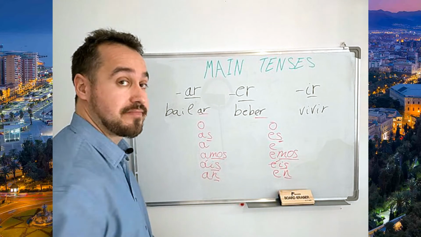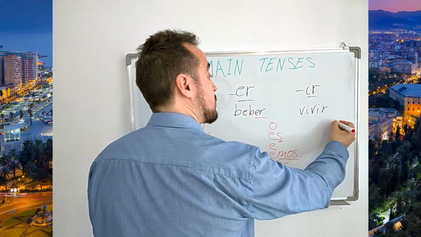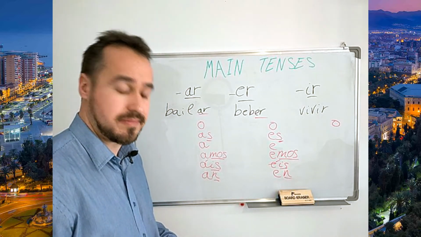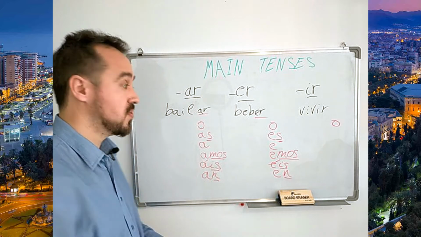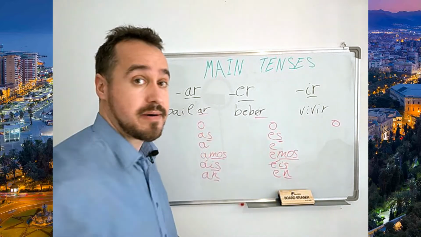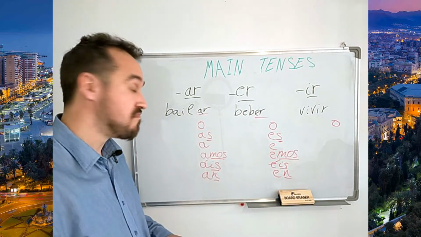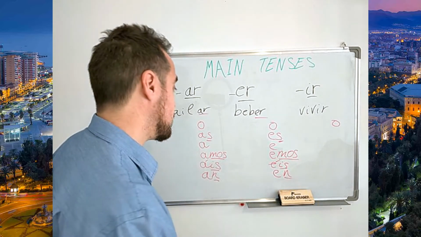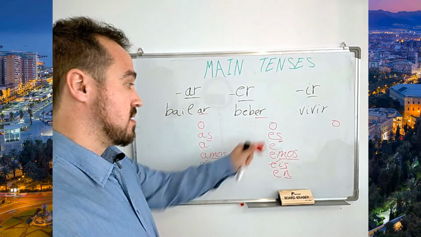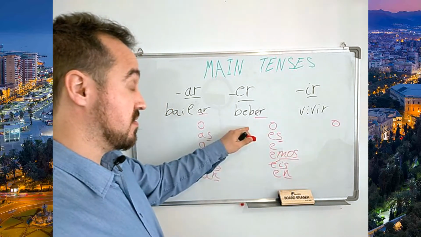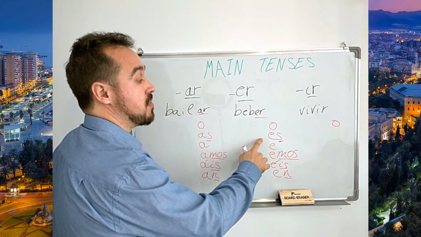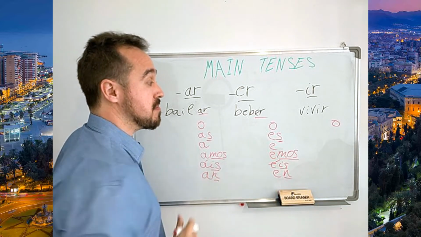And remember this one, I can tell you. For every verb, whenever you want to say I plus verb in the present simple, you just remove the two letters on the end. That's basically AR, ER, or IR. And you're going to add an O. Any verb, basically. There are a few exceptions, but not too many. So for this, it's going to be beber, to drink. Bebo, bebes, bebe, bebemos, bebéis, beben.